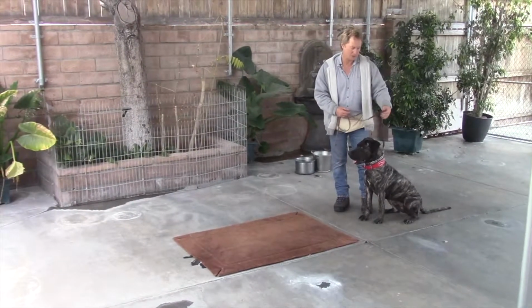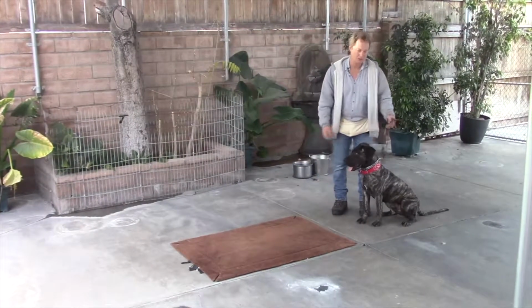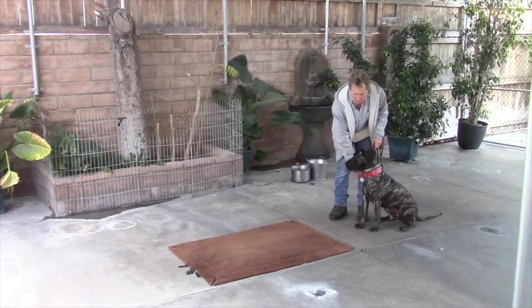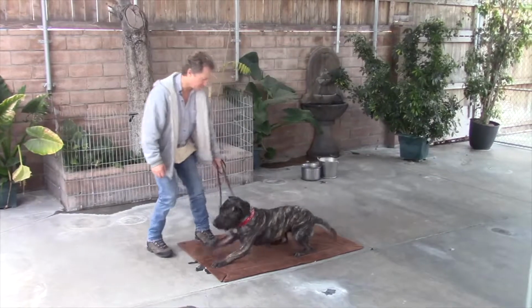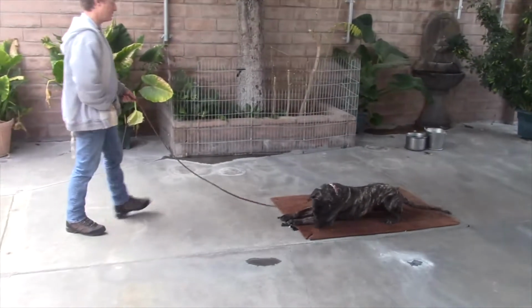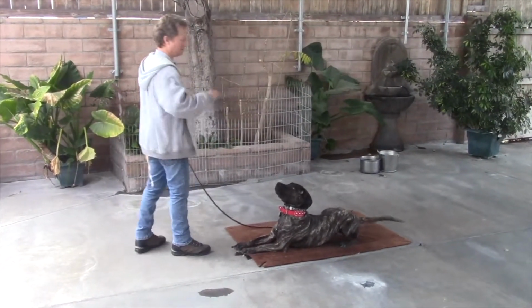So you always keep it loose, and you're always communicating with the tap. Just like that, tap and release. So it's loose. Your right hand pats your chest and says, go to your mat. You walk over with her and say, down. And we practice this little mat exercise where what I first want you to do is get the delivery down.